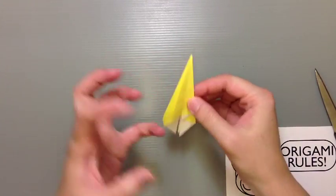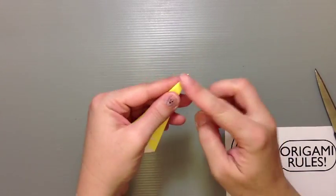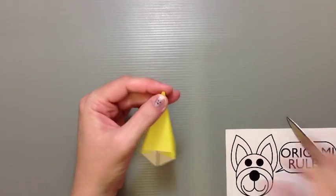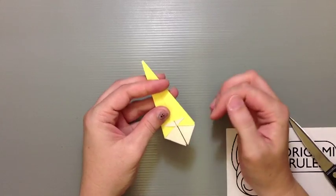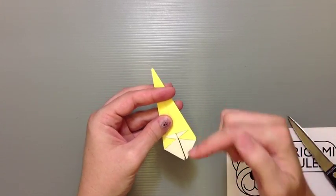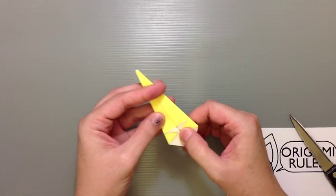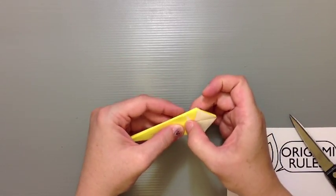Take the other piece that's the inside of your umbrella, and what we're going to do on this one is do a similar cut right up here at the top, about the same. And then I'm also going to this time cut down at the bottom, but I want it to be slightly less long than the interior so that I have a little extra edge that I can fold over.